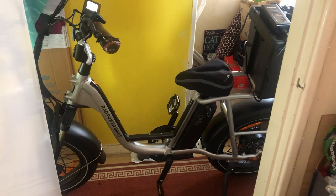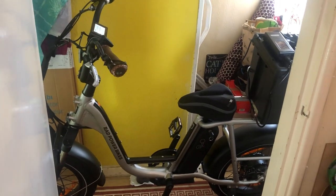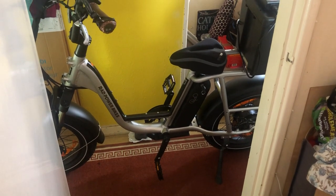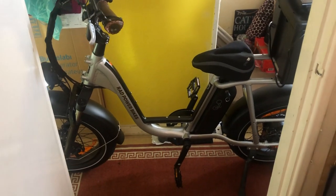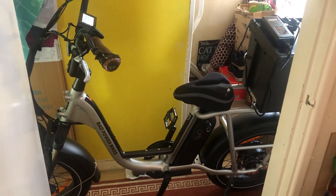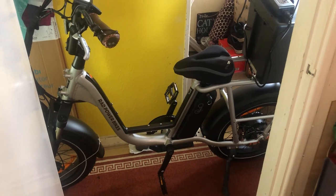So I commute about 15 miles a day to and from work over 5 or 6 days a week. And I normally go on the bus, but there are times that it is better to be able to go whenever you want rather than when the buses run. So I bought this e-bike. Now I wanted to buy a good quality e-bike, and I wanted one that was well constructed and looked solid. And I watched videos on YouTube and looked on the internet, and I came across Rad Power bikes, and I also wanted a road legal e-bike, so this is what I bought.